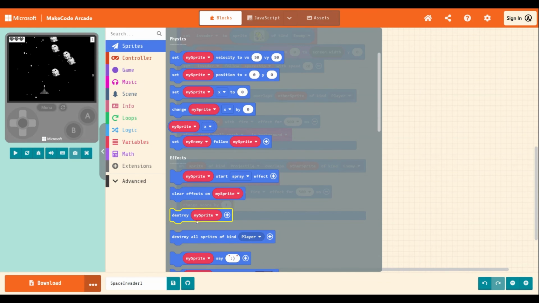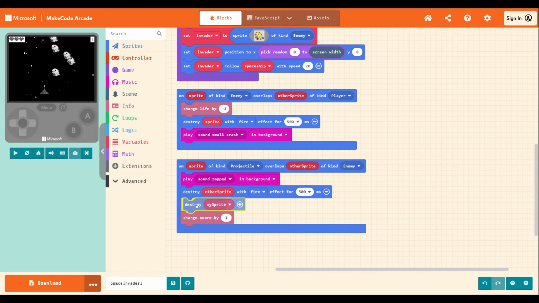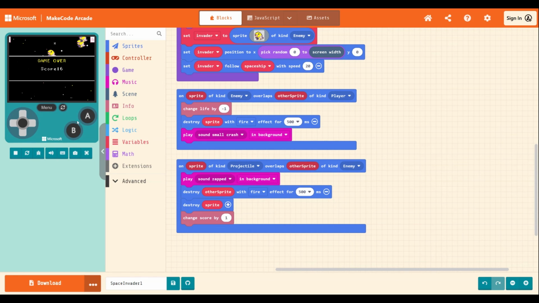So go under sprite again, destroy the projectile. So the projectile is on sprite, right? You can do that. Okay. So let's check this out one more time. Look, it destroys and the projectile goes away. So also just keep on going straight. All right, and then if I hit it 3 times, I die. All right.